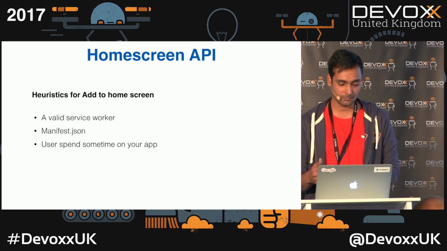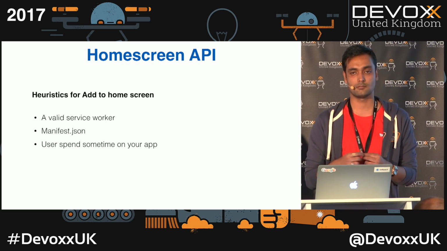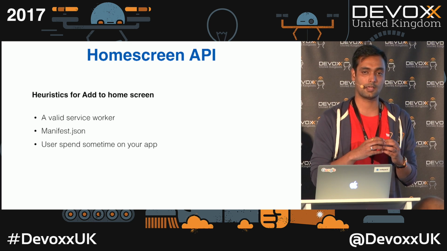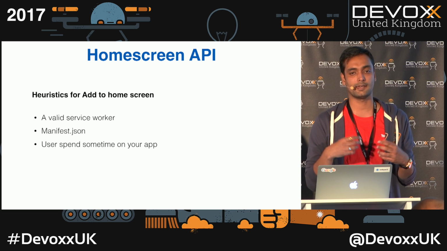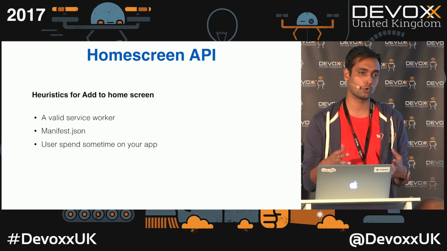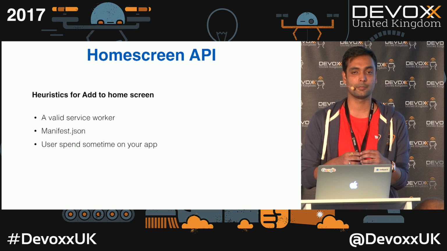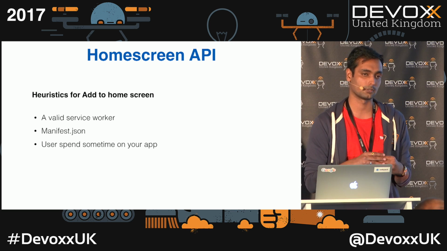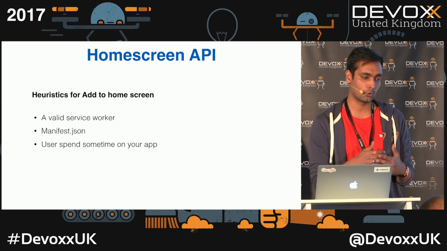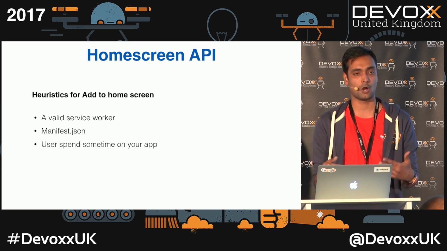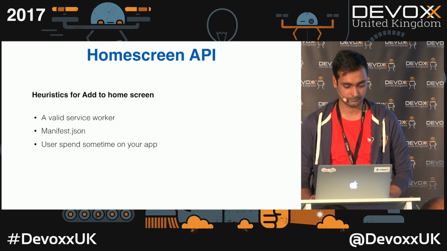One of the main reasons behind this is, imagine if you are jumping from link to link and landing on different websites, and every website starts showing add to home screen as soon as you land on it. It would be really, really obtrusive for the user. So the only way to do it is for your browser to be satisfied with these three conditions, and it will show that particular banner.